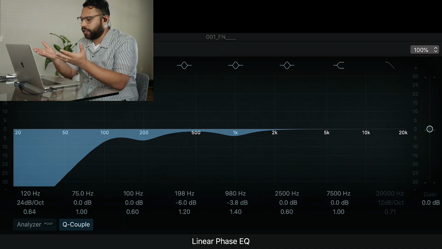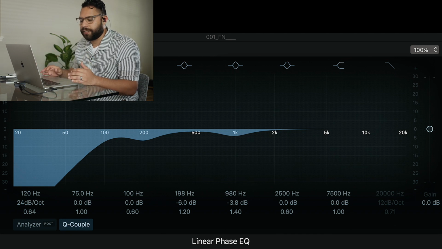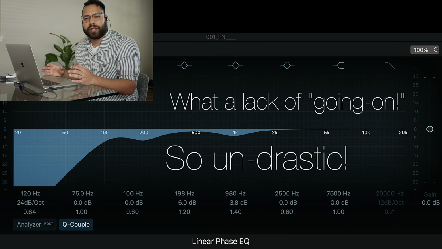Okay, so now we'll go ahead and A/B this EQ, turning it on and off to listen to what the track sounded like and what it sounds like now. Just remember, you see what's going on with my EQ. It's not drastic. There's not a whole bunch going on because we have set ourselves up for success whenever we mic up the groom or the dad or whoever's officiating, which we will get to on other videos. We want to make sure that our source audio is really clean and good. That way, whenever we get into our post-production, we're not having to do a whole lot, and you can see that. So let's go ahead and listen.